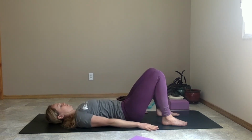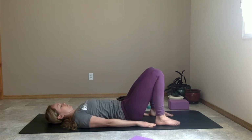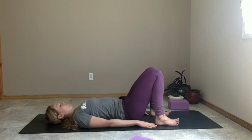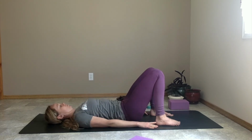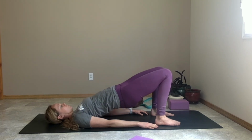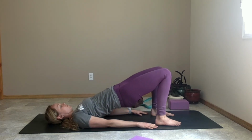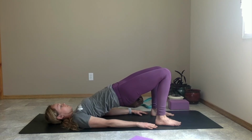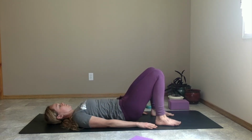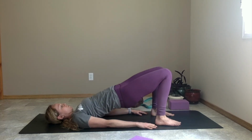Bring your arms alongside you, your feet closer to your pelvis, just grazing your heels with your fingertips. Press into your feet. Begin to tuck the tailbone, lifting the hips off the mat. Press through the heels as you lift the hips up. Slowly lower the spine back down onto the mat. Exhale, press the hips to the ceiling. Inhale, lower the spine and pelvis back down. Again, exhale, tuck the tailbone, press the hips, squeeze the glutes.